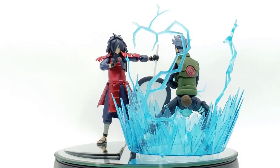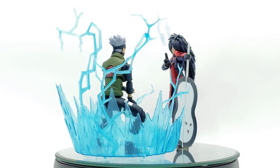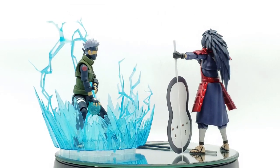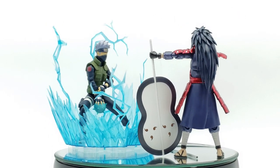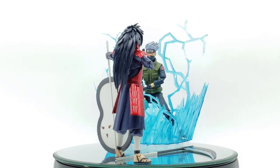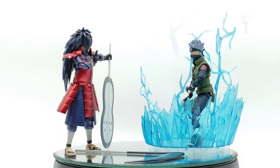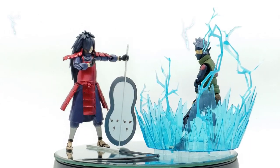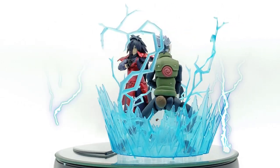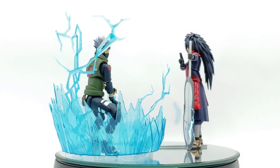I had to get my boy Kakashi into this review — I've been dying to get him into one of my Naruto figure reviews and this was the perfect time. Kakashi is my favorite character of the whole anime series. I admit I didn't finish watching — I still have to watch Boruto. Messing with these figures kind of piques my interest again, so I may have to check out some Naruto to get caught up and finish the series. But I think Madara came out awesome.